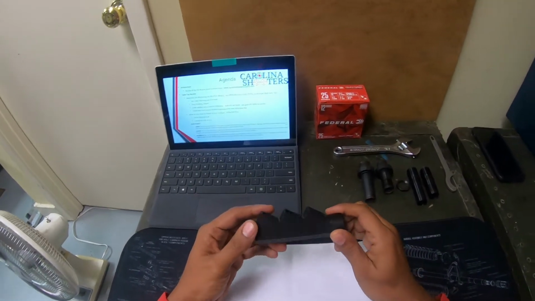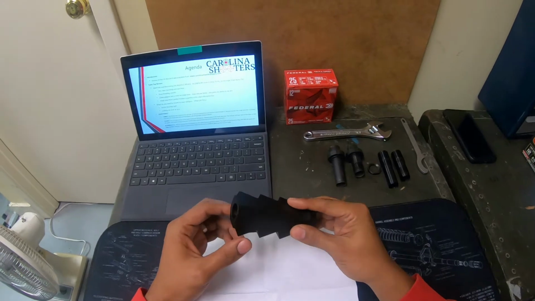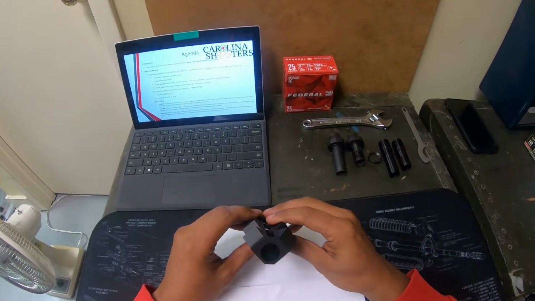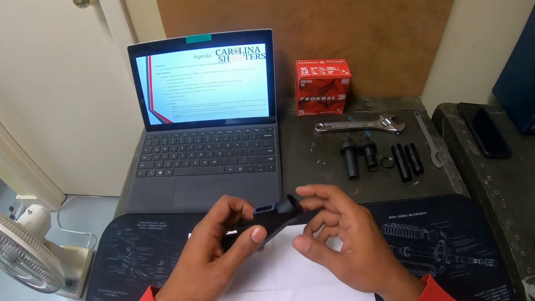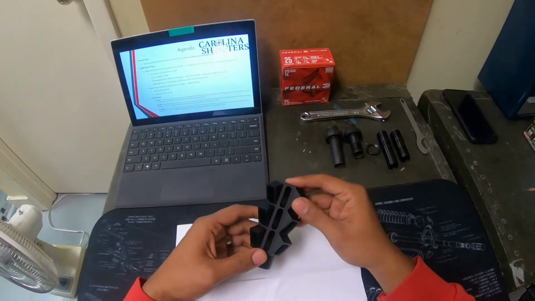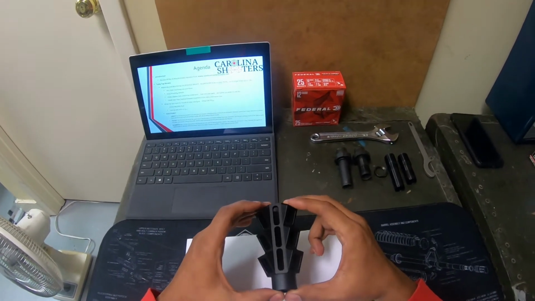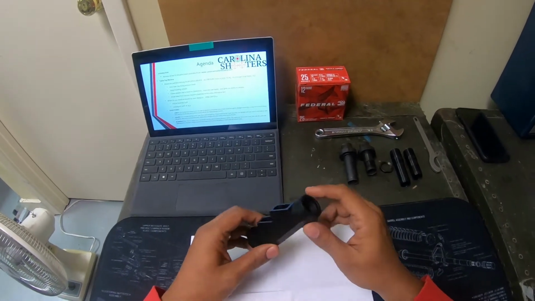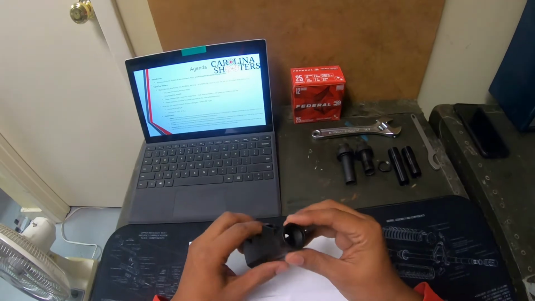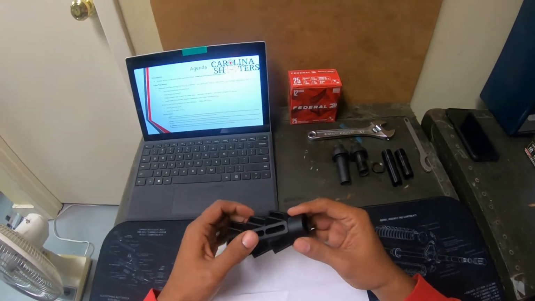Right off the bat, I noticed that the machining on this brake is very well done. There aren't any rogue lines. All the corners are sharp, and even on the inside, there's no burrs or any kind of machining debris left over. So I'm very impressed with the quality. I'm also really impressed with the weight of this thing. It barely weighs anything. I wish I had a scale and I could tell you exactly how much it weighs. But it's manufactured from a stronger 7075 T6 aluminum. Previous generations were manufactured from 6061 T6, but the current gen is 7075 aluminum. And so far, the threading, I've been messing around with it a little bit, is very good, and the tolerances are quite tight, right where they need to be.